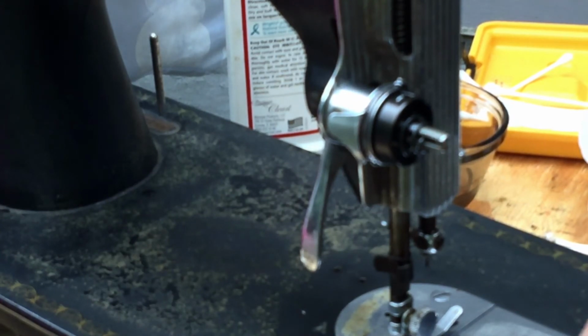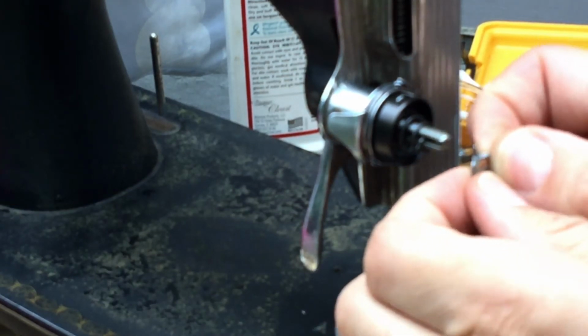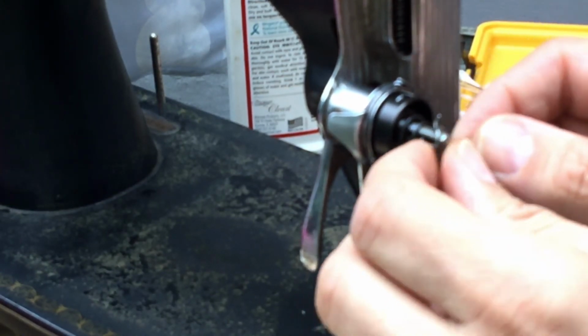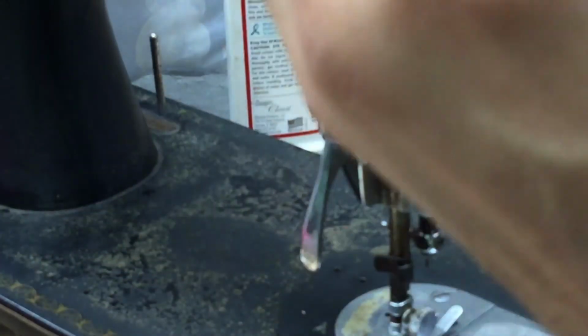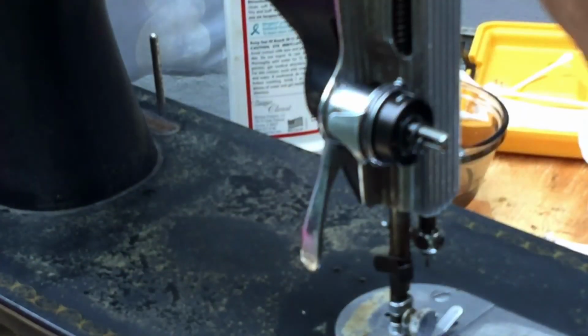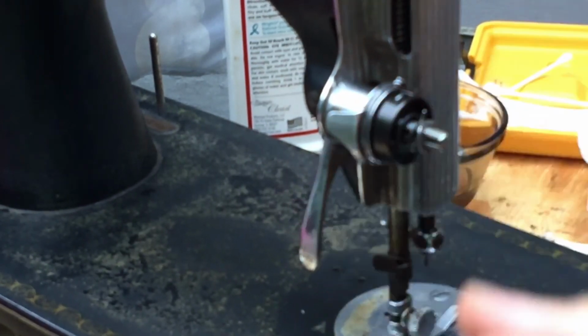If you can restore a vintage hardware part, to me, it's much preferable to having reproduction, although you will be happy to know that if you lose a part or can't find one, a lot of these old Singers have reproduction parts, which can be a godsend. So again, I'm putting this little stop washer back on, and remember, you want the little finger at 12 o'clock, and you want it to arch toward you, not away from you. These little details do make a difference if you want this to work properly.